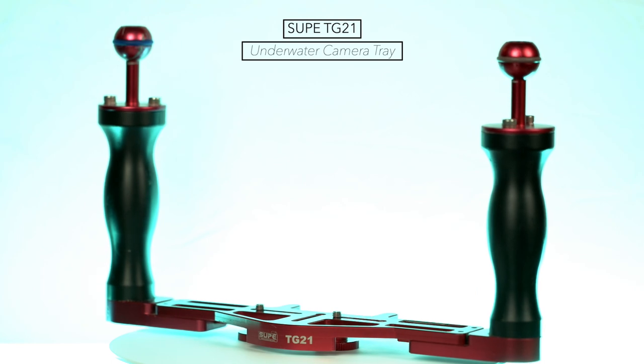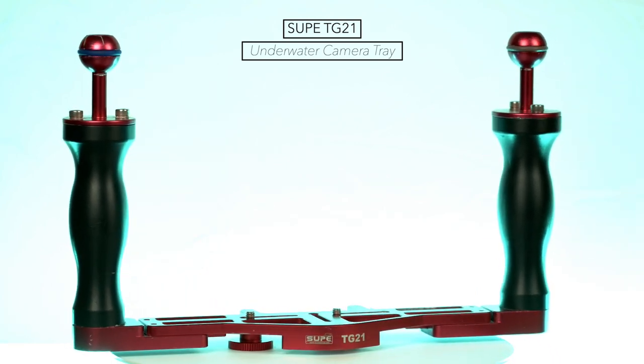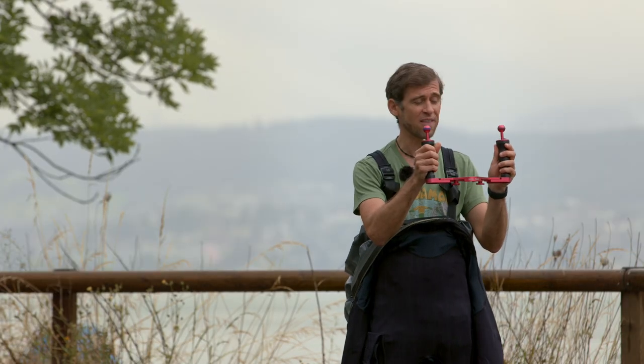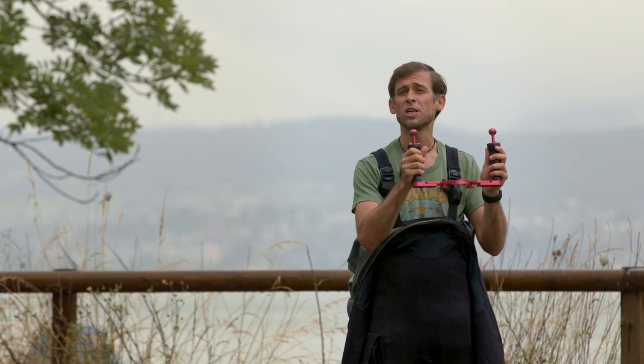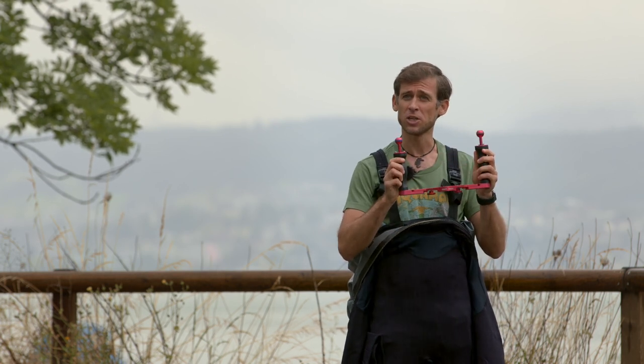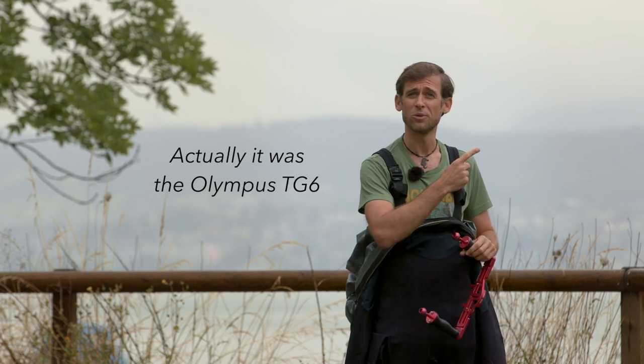It's a tray that works with compact cameras as well as action cams and will give us hopefully a lot more stability when we use this both handed to film our sequences underwater. So let's see how this works with action cams and the TG5. Let's go.